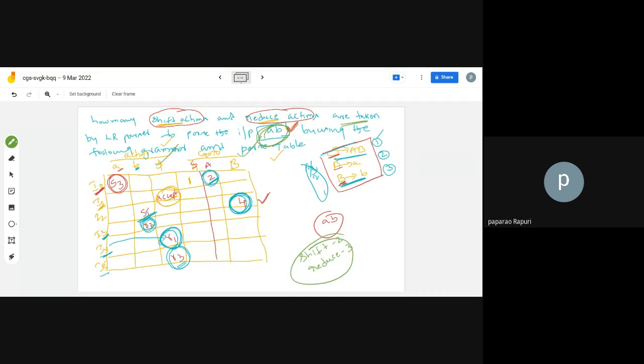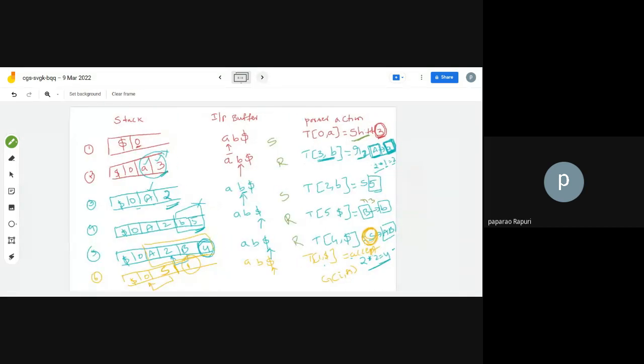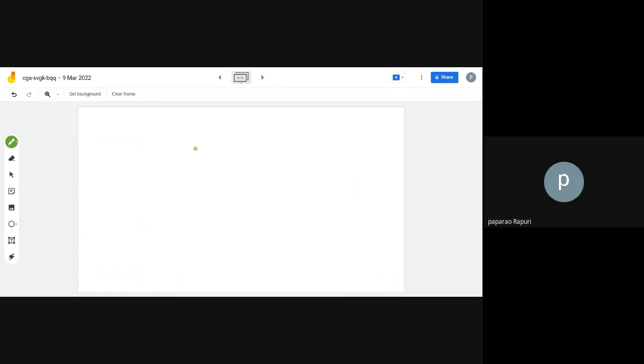For every LR parser, we use the same algorithm and we do the same process. For this one, it took almost 45 minutes, I think. For the next problem, we can do it within 5 minutes, because we know all the points. We'll check it once, sir. Take one more problem. In the GATE, you may get this kind of question, sir.